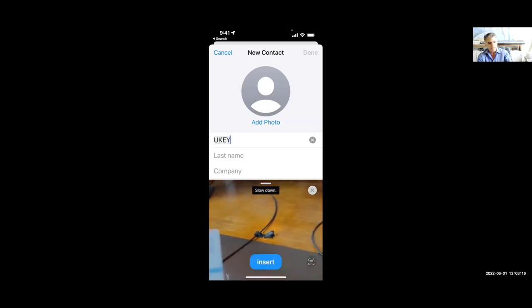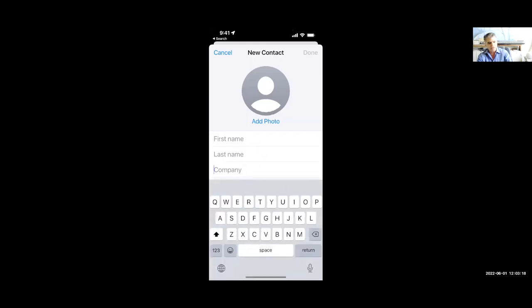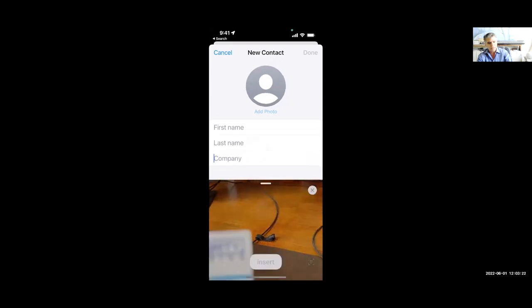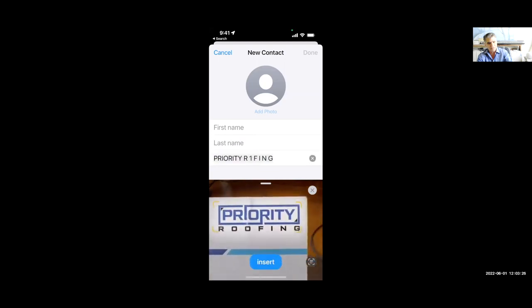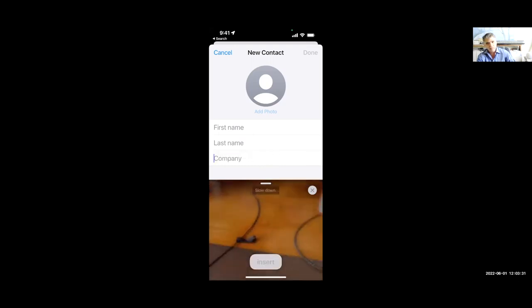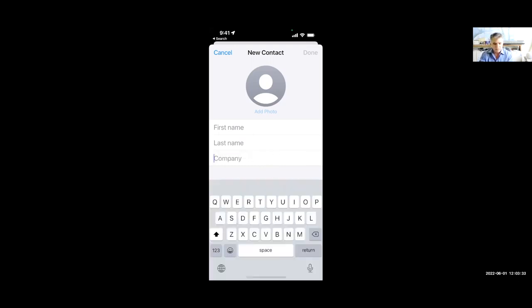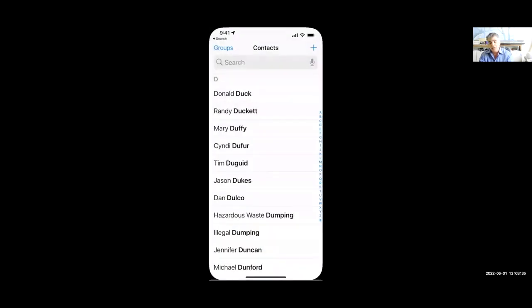Okay, but here, let's try. I'll see if I can get the company in there. This might be a little simpler because it's over here. It's trying. Not perfect, but okay. All right, well, it's a good try, and it's good anywhere that you can insert text. If you put your finger in that box and you hold it and then you let go, you should get a chance to edit text.